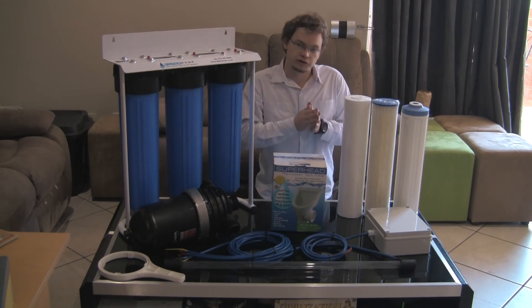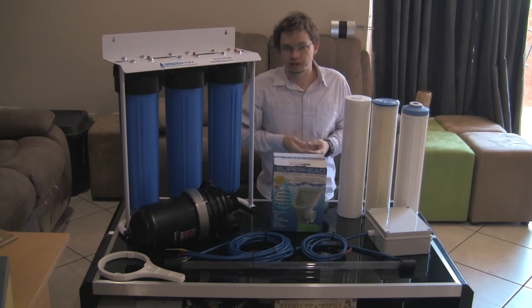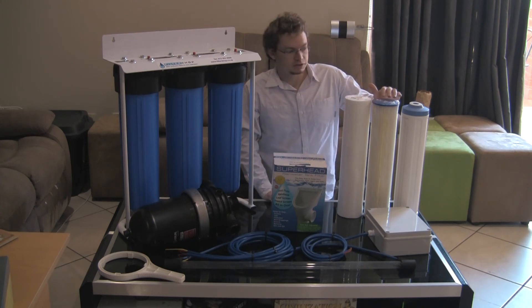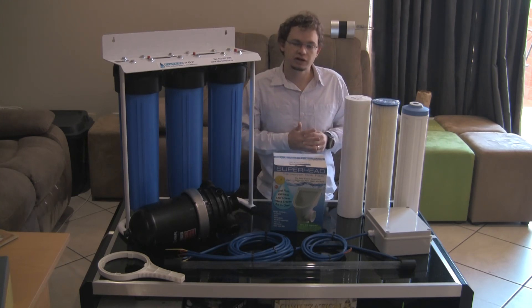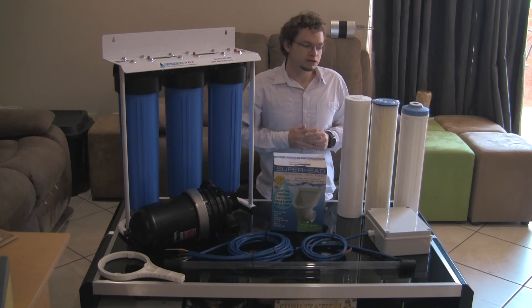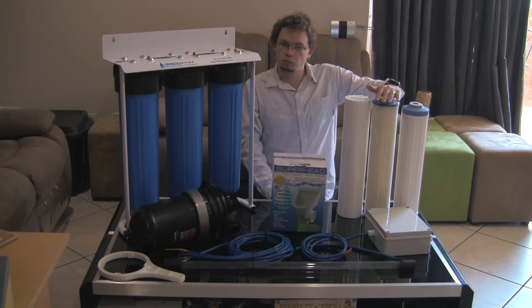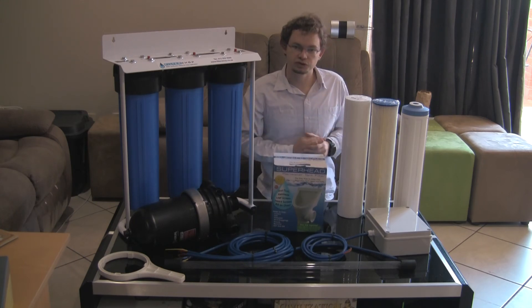At one micron you're filtering way past what you could see as visible particles, and you actually get to a point where you start to remove some bacteria from the water. This first filter is quite inexpensive and we primarily use it to protect the next filter, which is a 0.1 micron filter that acts as a physical barrier for bacteria. For backup use you've probably got a 95% solution with a 0.1 micron filter in place if you've got UV light in the tank preventing too high levels of bacteria getting through to the filters.